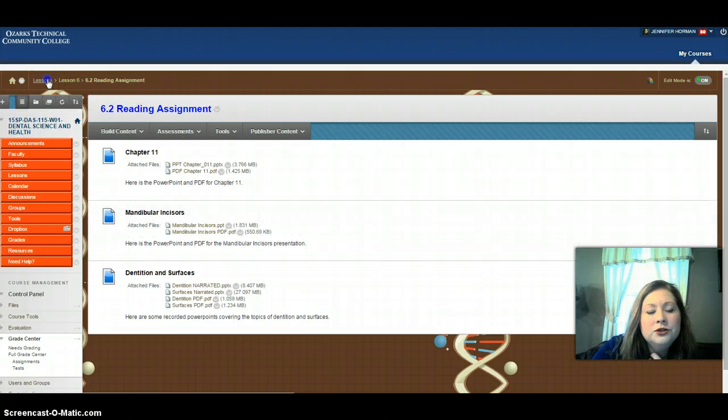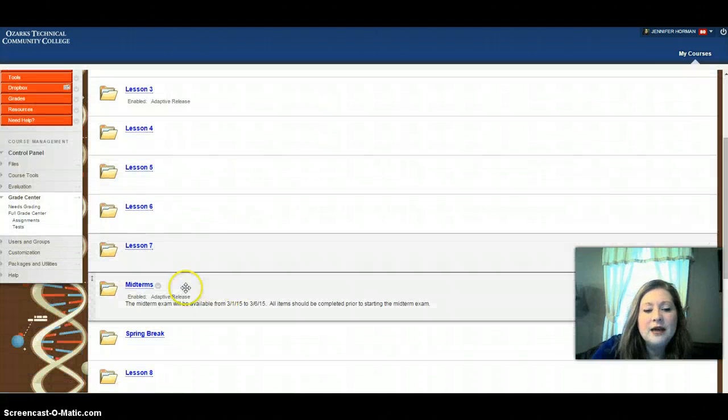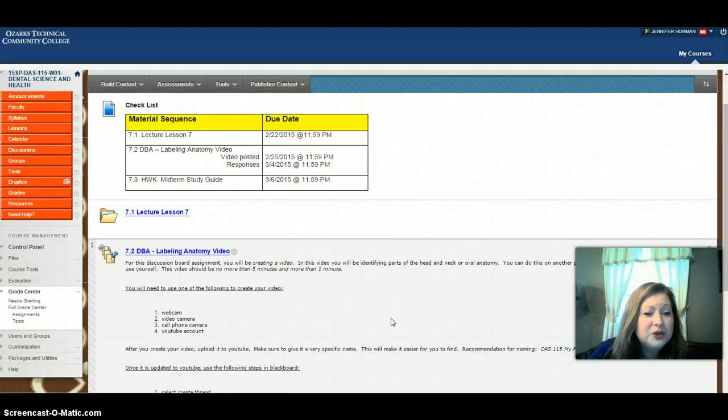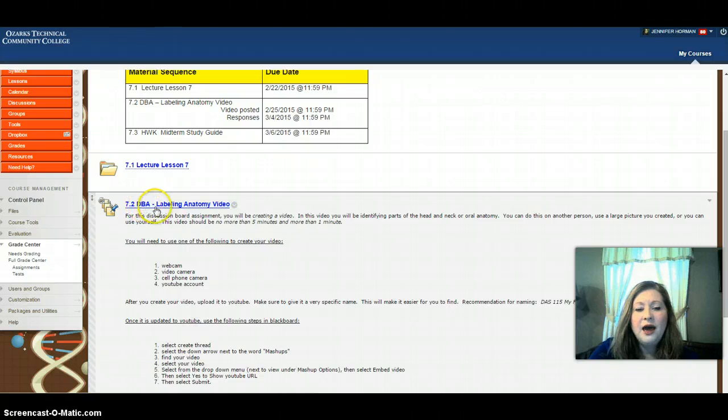If we go back out to the lessons folder, I would like you to take the time to look ahead at lesson 7 so you can be prepared for what you need to do. You can see in the lesson 7 folder there's not a lot of information, not a lot of things we're doing that week. You're taking the time to review and study the lesson 6 material even more in depth, so you can have a real good understanding of it. Also, your discussion board is going to be an actual video. You're going to create a video and post it to your discussion board, and then you'll be grading each other on the posting for accuracy and how clearly you can hear the person speaking and what they're doing.